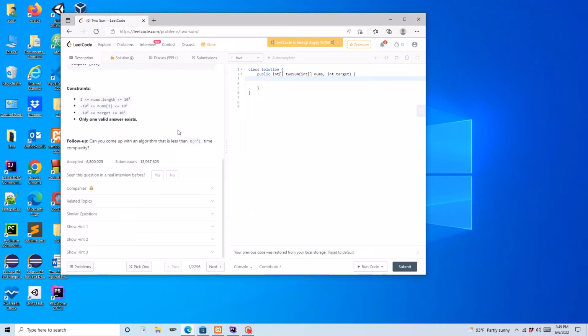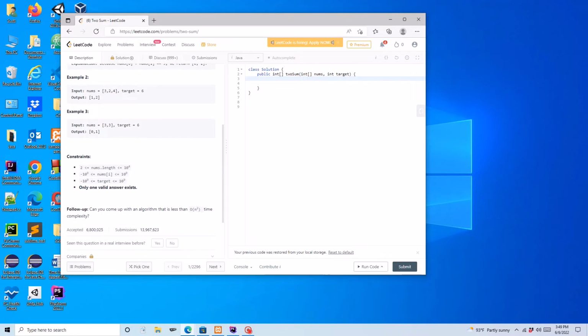Okay, so I'm going to show you two approaches. The first approach is the brute force approach, and it has a time complexity of O of n squared, and the space complexity is constant because the only memory we're going to have to allocate is for the return array, which is only two values. The time complexity is O of n squared because we're going to need to use two for loops, one to act as the base number, and the other for loop is going to iterate over the other numbers and add them to the base number.